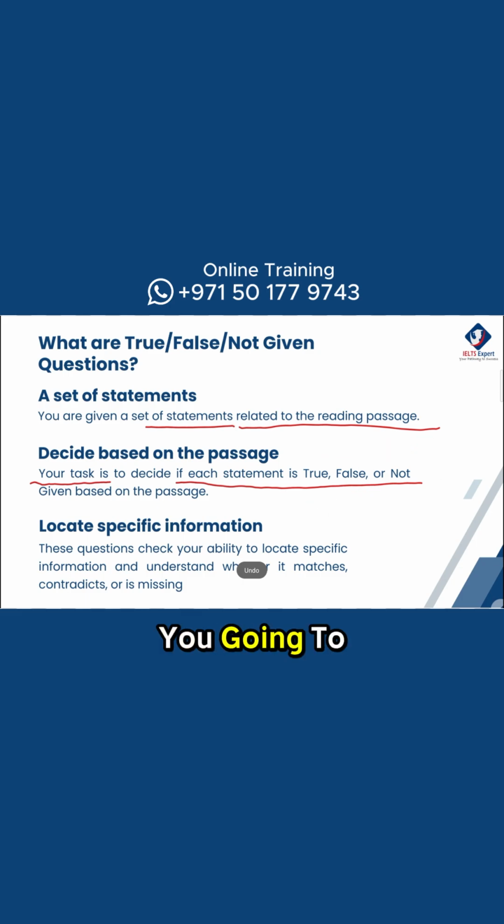So what is the purpose of this type of question? You need to locate the specific information, because these types of questions are based on factual information. So this is not about opinions of the author. This is not about beliefs of someone. This is not about the opinions, beliefs, or arguments of a writer. No, this is actually factual information.